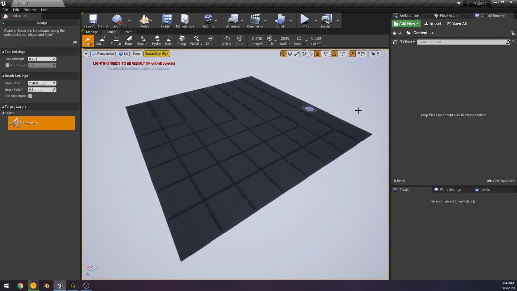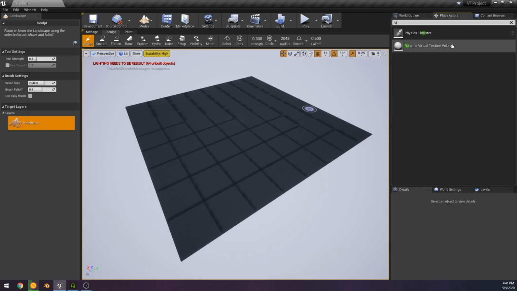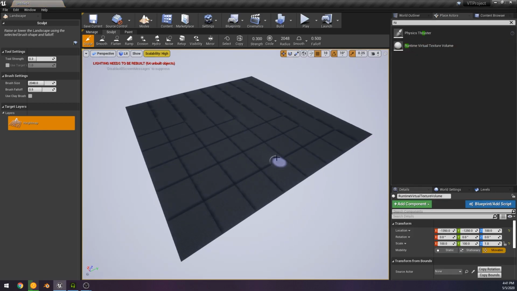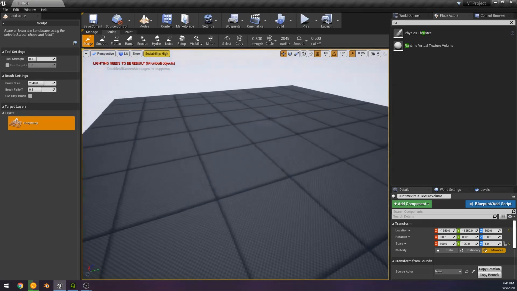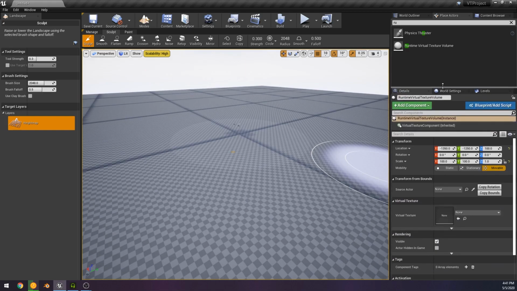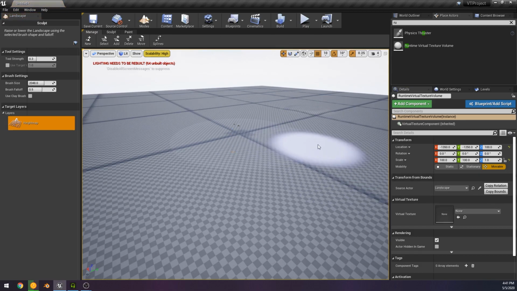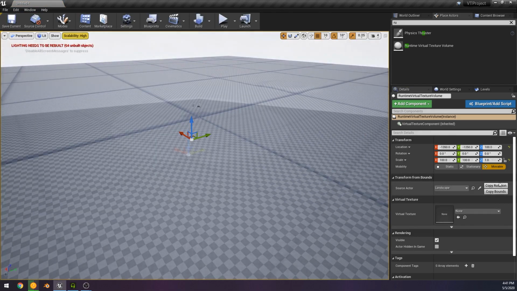All right, now from here, just to be ready for what we need to do later, I'm going to go to place actors, and then we are going to look up runtime virtual texture volume. And this is just to help us set it up now. If you have a lot of objects, you can just hit this little button to pick actor from scene. You're gonna hit that. That's now assigned to your landscape. We can copy the bounds and rotation.